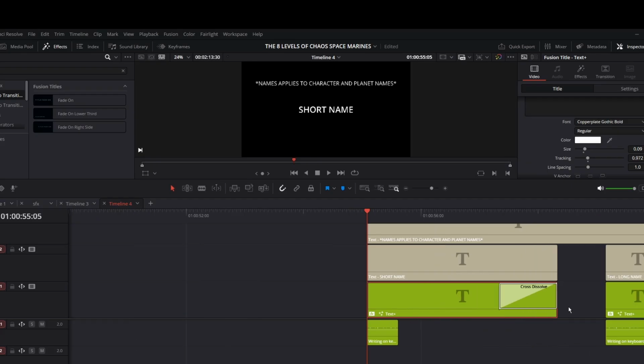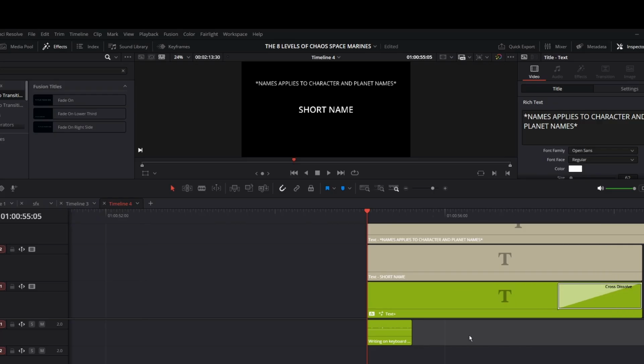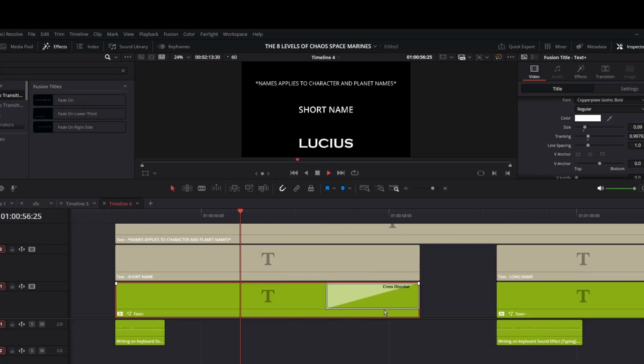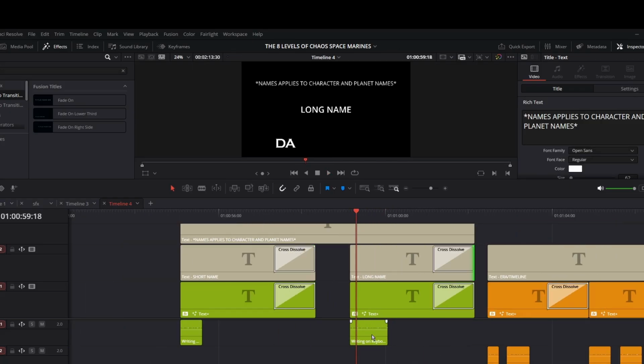I'm not really sure how you can do this on Premiere Pro, but there's plenty of guides out there where you can have a typing effect where it shows up one by one. You can do that. Same goes here. Increase it a bit longer.